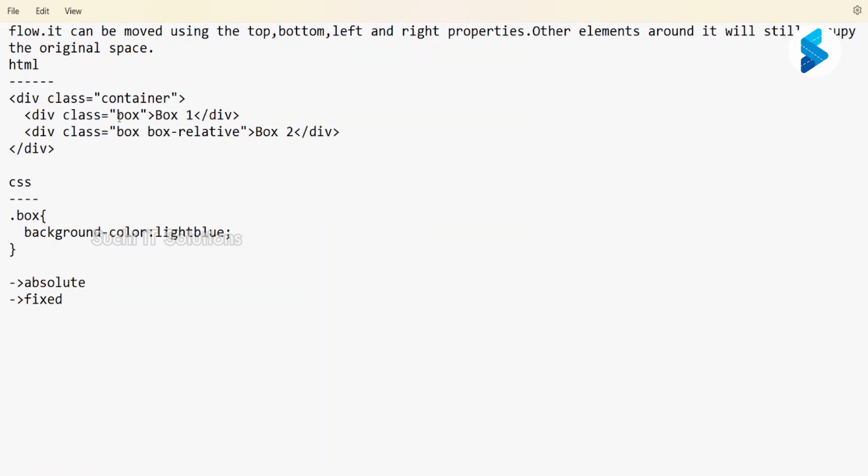Next, this is the CSS class. How to provide this class? Whenever I'm using a dot, I need to specify open the curly bracket and close the curly bracket. Here I need to set the position, which is different. How to provide the position? This is a relative position. I need to provide relative.